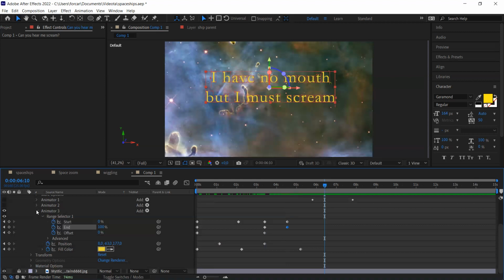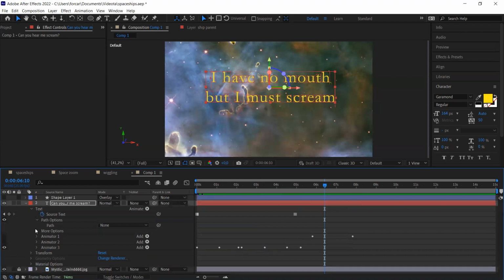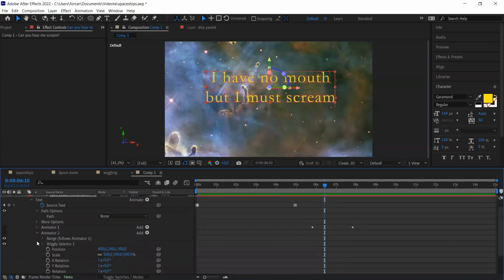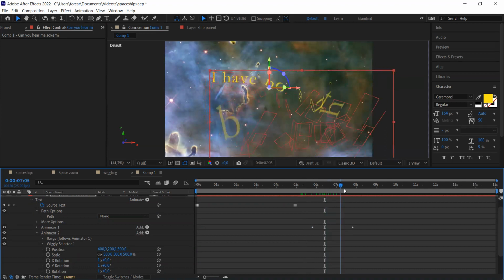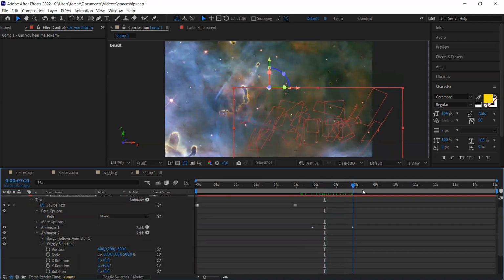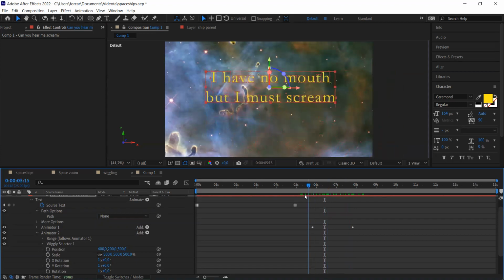So that's one way to do it. So you can see that there's the wiggly selector in place, for instance. And that's why these letters move in a nice way so that they wiggle at the same time as they go.